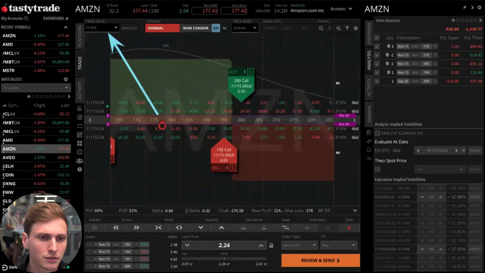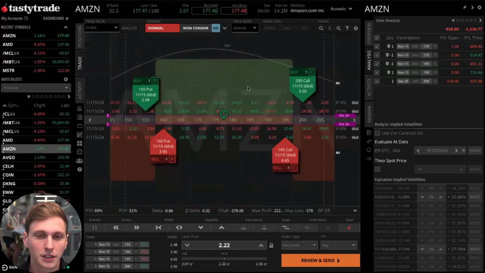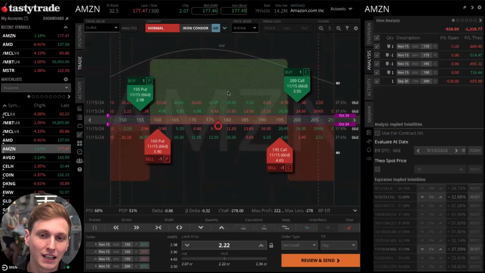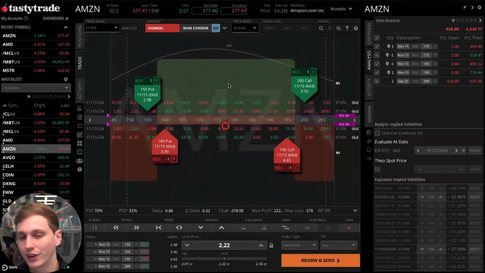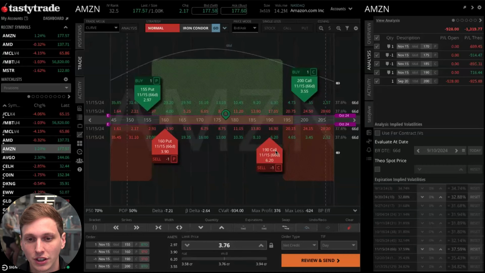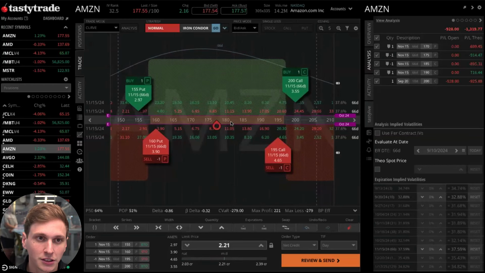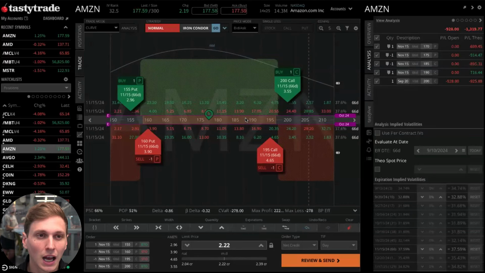And off the bat, when you first click on curve, you're going to have a slightly different view. This is a horizontal view of the trade table. It's a little bit of a different interface if you're looking to adjust your strikes or set up your trade based on these profit or loss zones. And you see that expected move bar, that orange highlight in the middle. I'm personally not the hugest fan. I usually just immediately skip to the analysis mode.